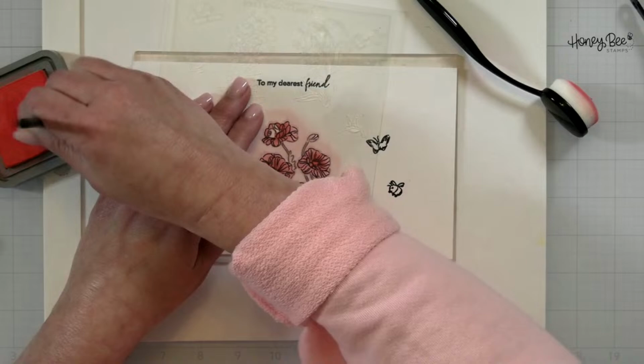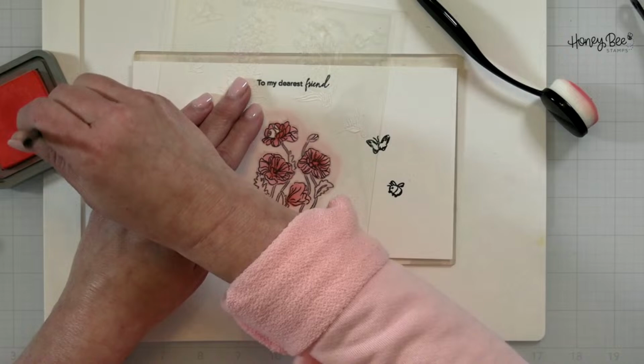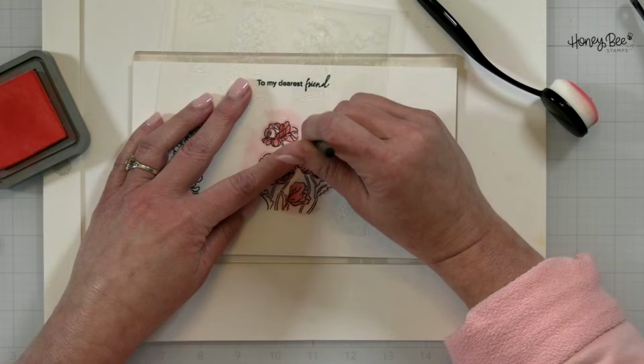And then this one that's really flipped up, this one's going to be a lot easier to really drag off of the stencil. So I'm really going to be able to just get down here towards the base of that flower and hit it that way. And then we've got the little bud here, and I'm just going to drag right there at the base, just like so. Now I can pull my stencil back and we can see what we've got.